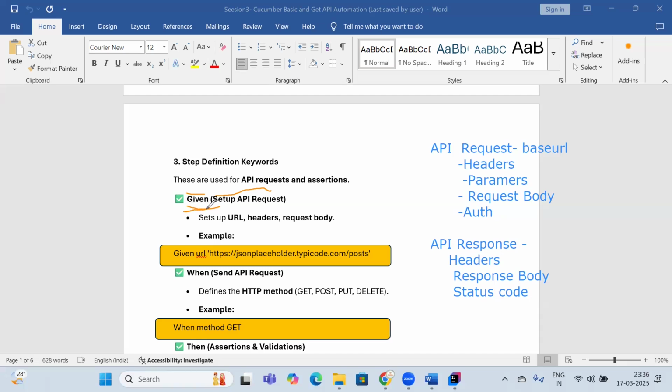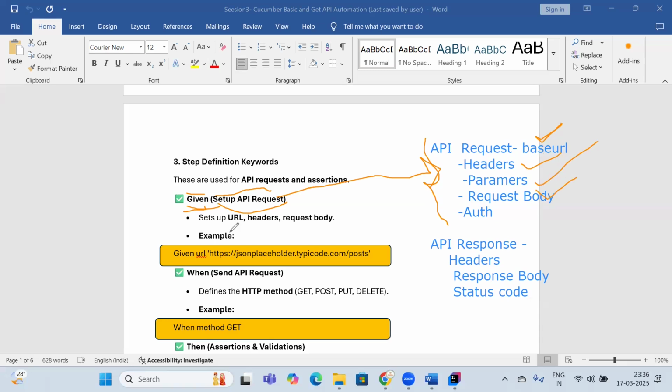In Given, you see that Given is a keyword. What it does is set up an API request. The API request will contain things like the base URL. By using Given, we can declare a base URL, a header, a request body, and a path variable.